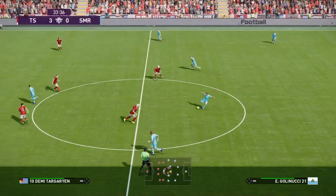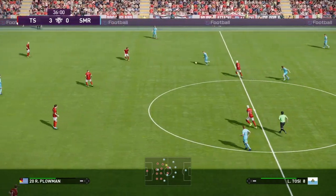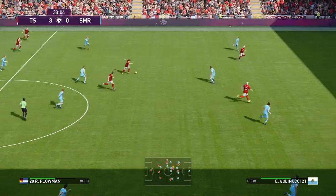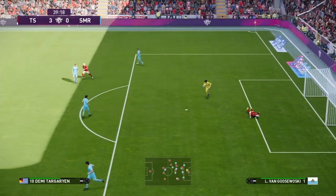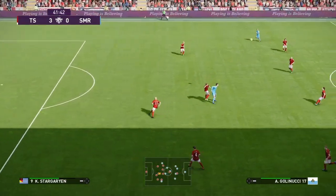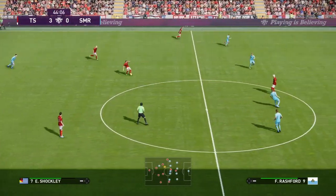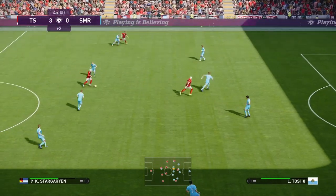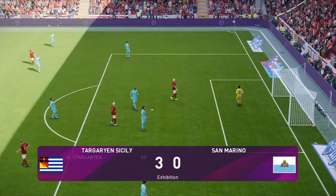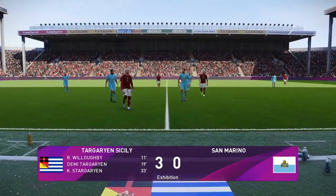Three without reply — this is becoming a stroll. They've seen lots of the ball, time to go for it, a bit of creativity and adventure. The counter is on — hit long and direct, so much on it. Tries to locate someone up front, he's out of harm's way, hoists it forward, good running with the ball — can they build on it? He's gone for it, a decent effort as the first half draws to a close. As easy as one, two, three — it really has been that straightforward.